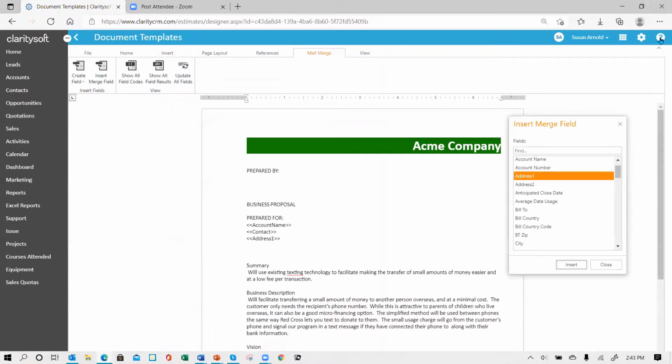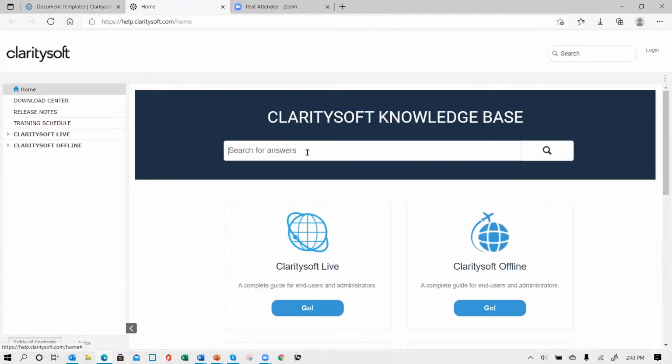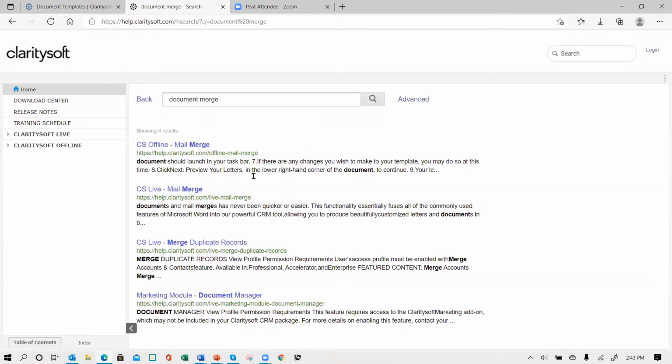And if you need any help with it, first of all, you can go to our knowledge base in ClaritySoft. You click on the question mark button in the upper right corner. Hold on, I'll just go there real quick. So you can go here, knowledge base, and then type in document merge. Oh, if you can type. And then you'll have CS Live mail merge. Okay.